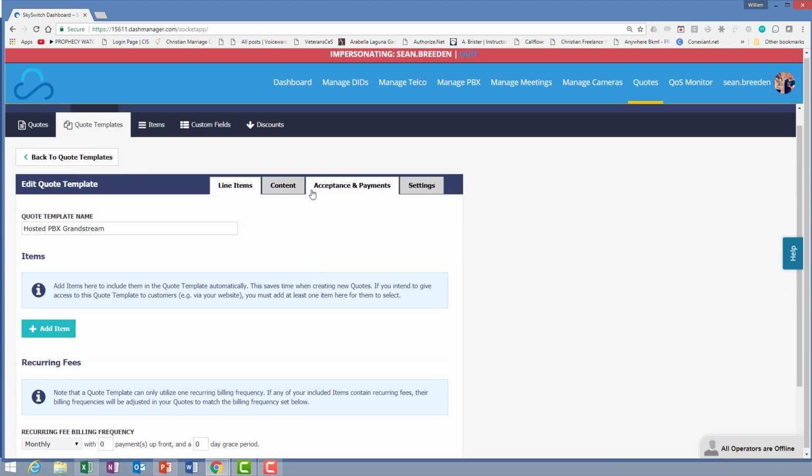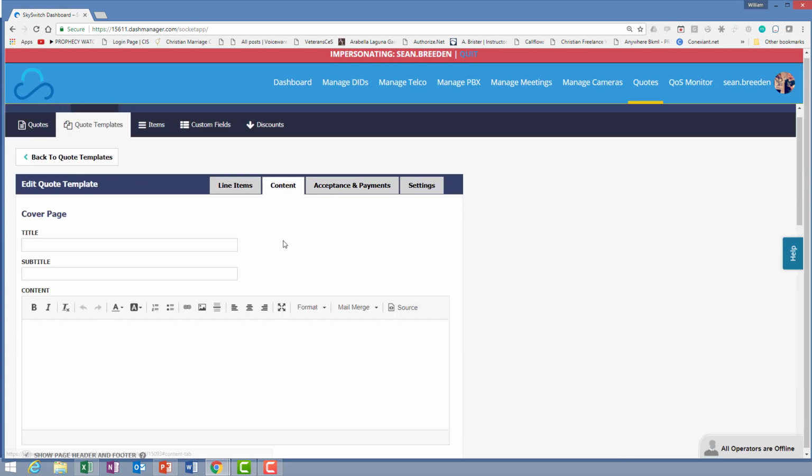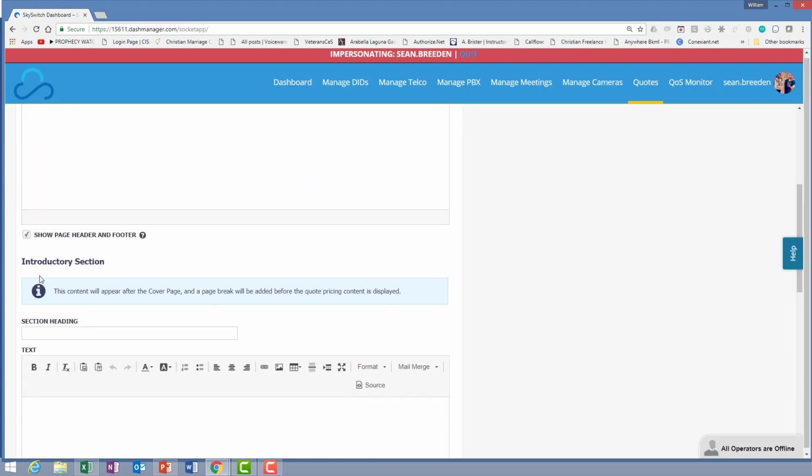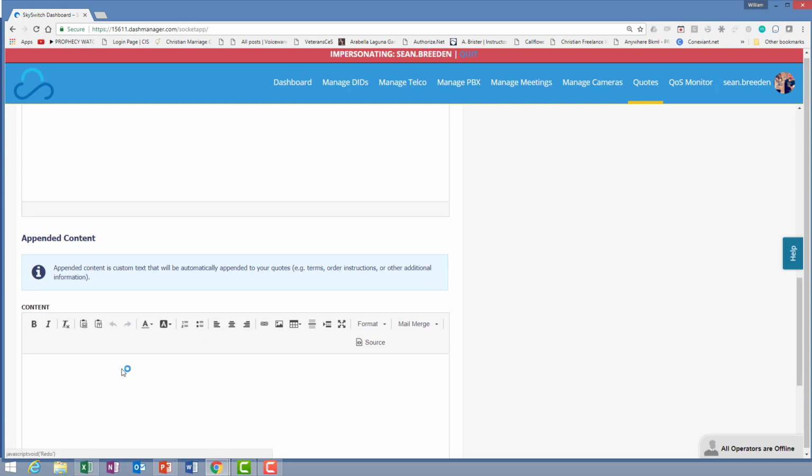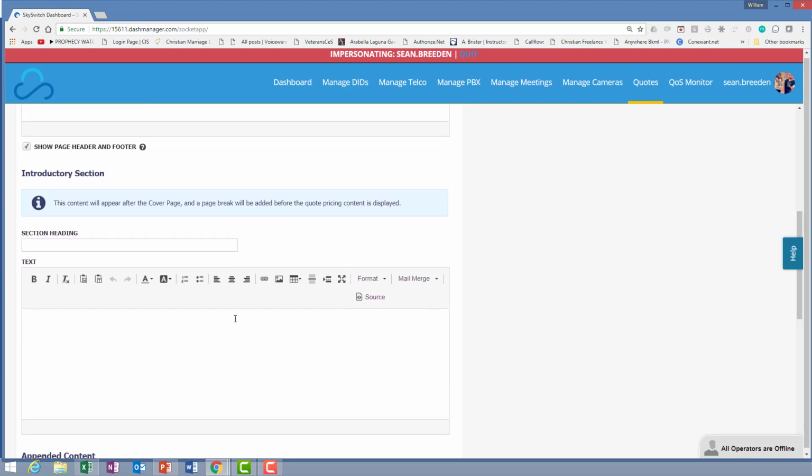Now on this quote template, you click on the content tab and it'll show you that you can pre-fill or build a quote template with a certain cover page, with a certain introductory section, show page header and footer, introductory section, appended content. So you can build out these introductory sections with diagrams, with pictures.